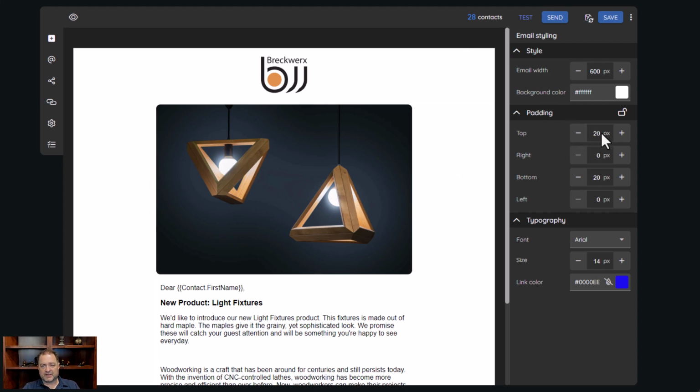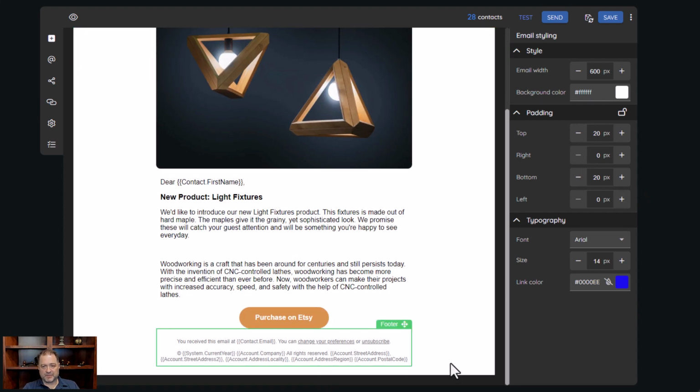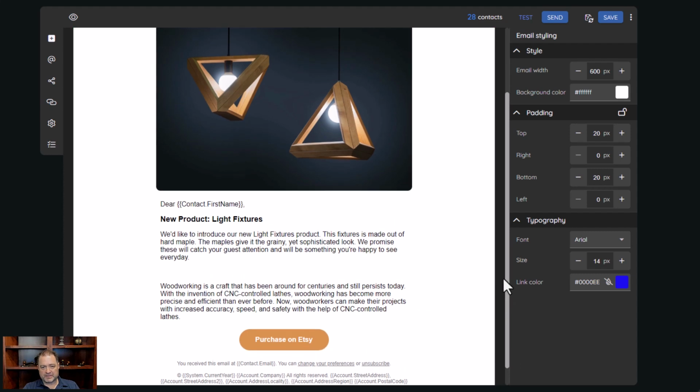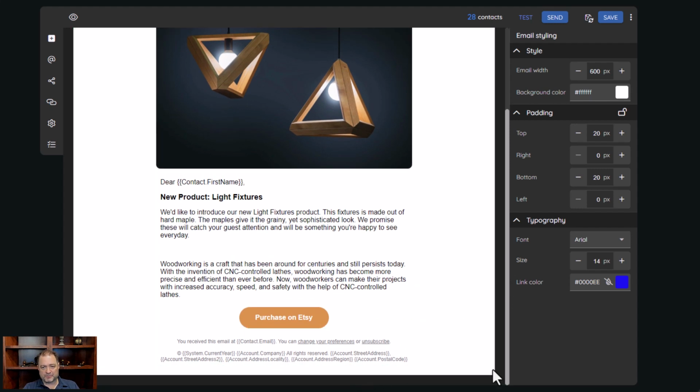Otherwise, there's some other things. Padding, just the padding on the left and right, or top and bottom. In this case, you'll see that there's 20 pixels, because as my mouse is hovered over this control, it's down just a little bit from the top. That's because I have padding of 20 pixels at the top. Same thing at the bottom. I always like to have a little bit of buffer at the bottom, so when they scroll, it doesn't look like this, where it's right at the bottom. I like to have a little bit more room, so the scroll gives a little bit of space at the bottom. So I like to put 20 pixels there.